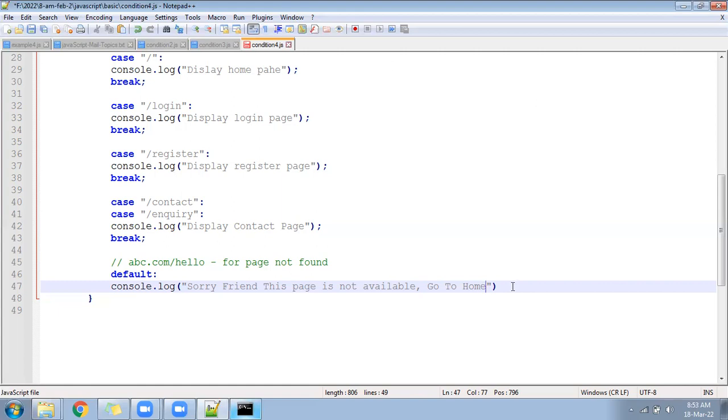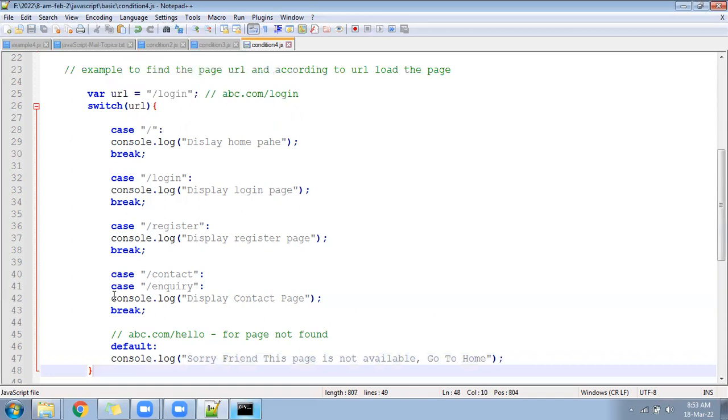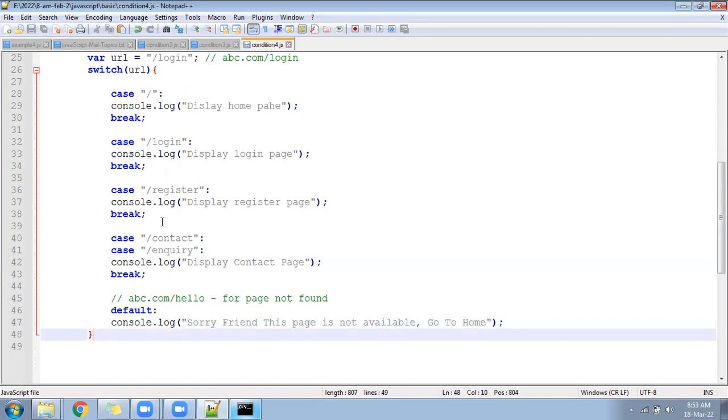Okay, hope you have written it. Now save it. Let us check now. What is it saying? Which page is coming by default?